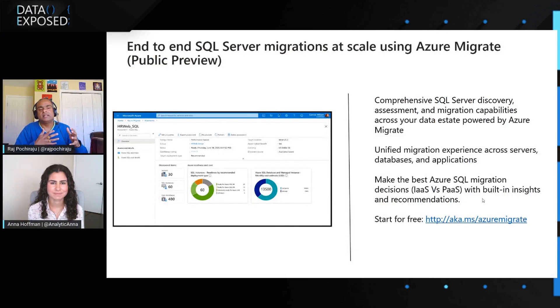We are very excited to tell you that we recently added a new capability into the Azure Migrate service. This new capability really helps you to do a SQL Server data estate discovery and assessments at scale, and really understand the Azure SQL readiness. The good thing is that you can scan across your data estate for SQL servers and find out the specific deployment option on Azure SQL that helps you migrate with less effort, while meeting the performance and high availability needs for your workloads.